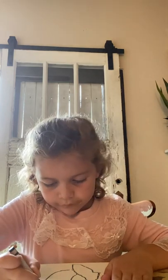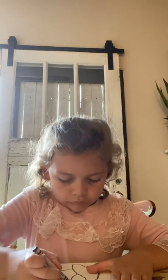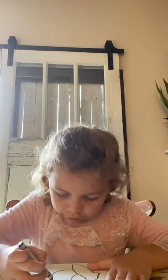I just don't know what to do with all these army men. Then we'll do some curves. I just don't know what to do with all these army men. They don't even have the tail.